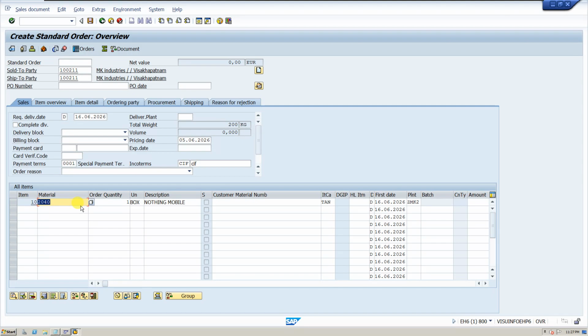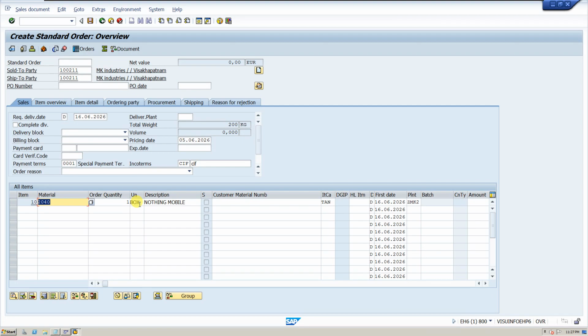In this case, we maintain the customer material info record, and then we can have different material numbers and descriptions for our SAP material in the sales order. When we maintain the CMIR, the customer material number and description are automatically copied when we create a sales order for the customer.